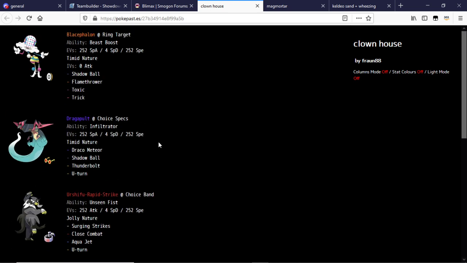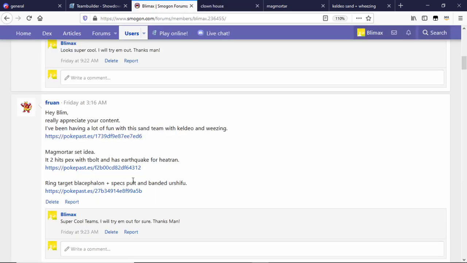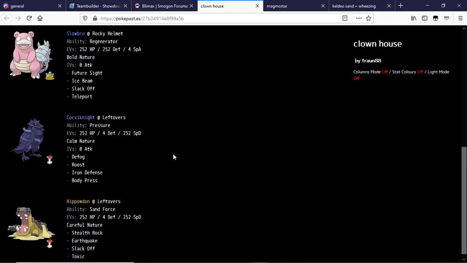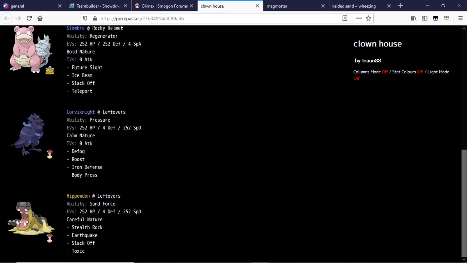What does Ring Target help with? Ring Target 4? Let's read the description. Ring Target Blissey plus. Okay, so you Trick the Blissey and then you Shadow Ball spam. Okay, very nice idea. I think if I'm running Ring Target, generally Fairies won't switch. Maybe if Tapu Fini is there, I can pair a Regidrago with this.